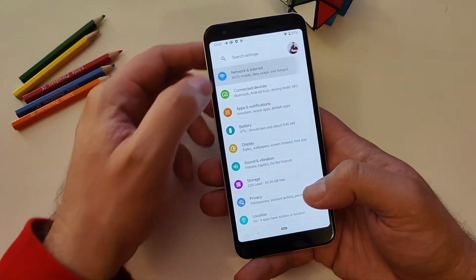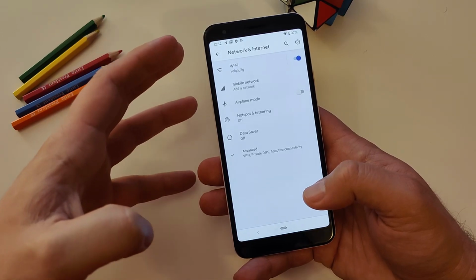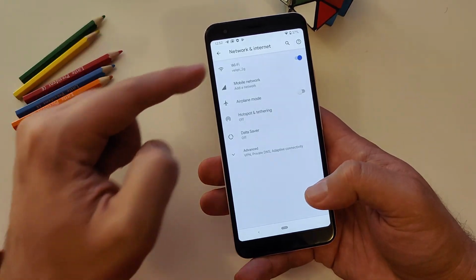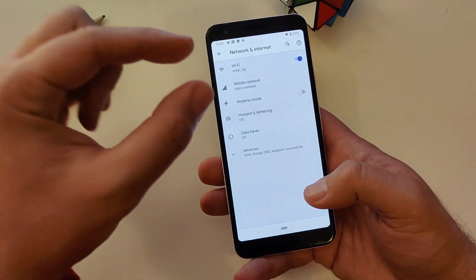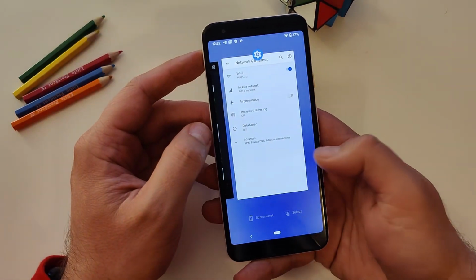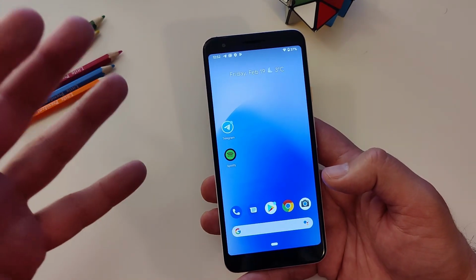So this is kind of the big change from the Silky Home UI to the standard one, where you can see the network and internet is here on top, but with small fonts and not centered and not with the big fonts. I pretty much think that those are the main features that we are able to find right now.